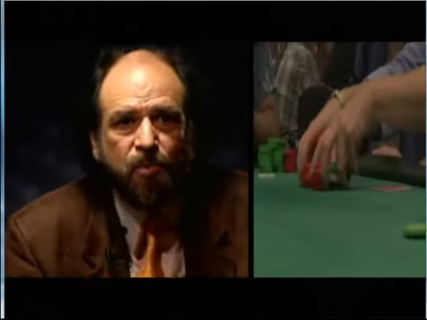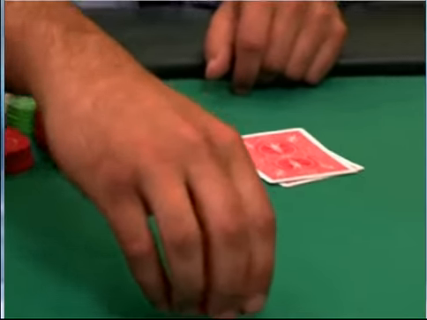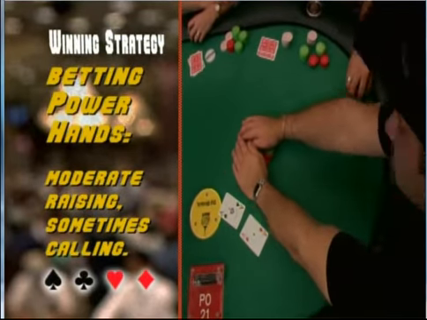That advice is wrong. You actually want opponents to come in and try to draw out on you. That means moderate raising and sometimes calling. Mike says when you raise with aces, it's usually to build a bigger pot, not to chase players out.